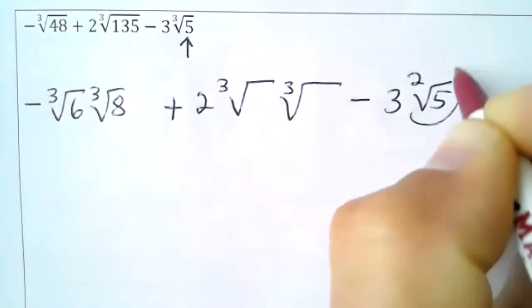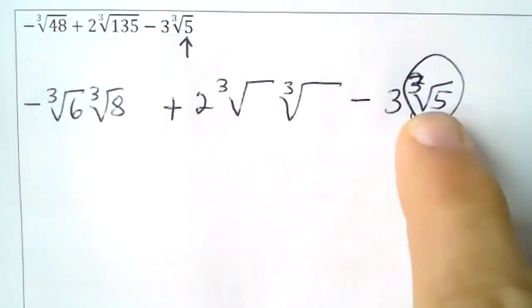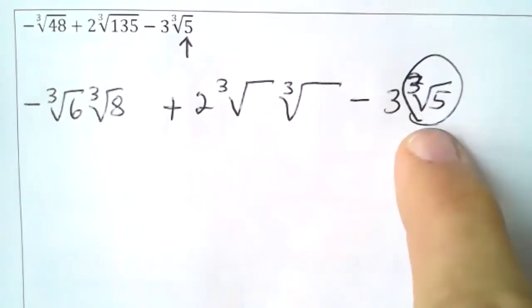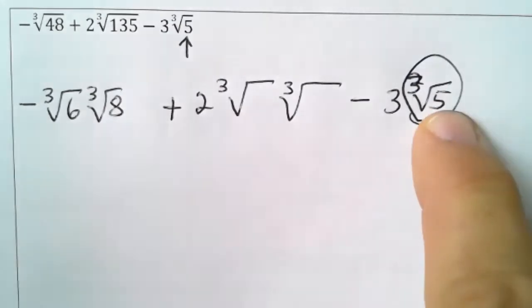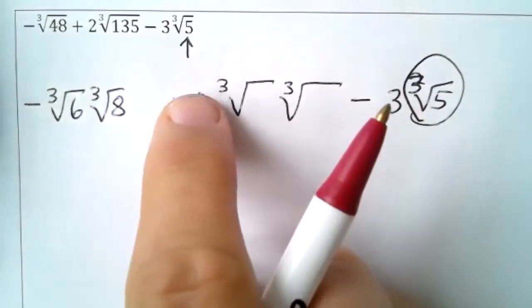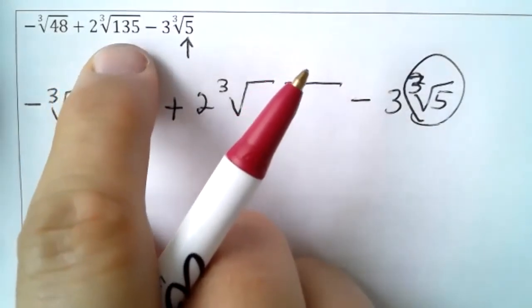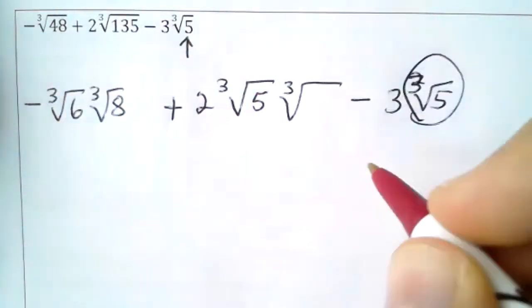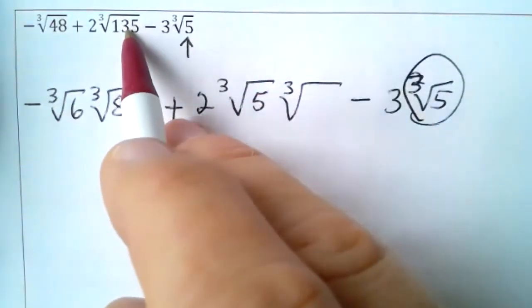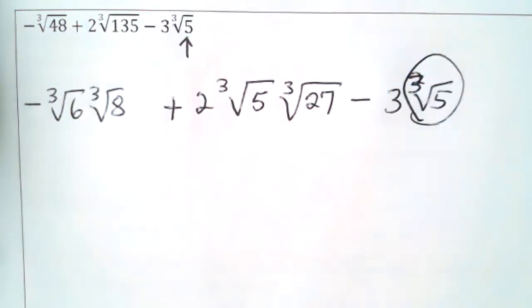All right, so I know this guy right here is not going to change. I'm sorry, that's cube root. I keep putting square root. This guy is not going to change because you can't prime factorize 5. It's already simplified as far as it'll go. 135 off the top of my head. Let's see. Let's just do the easy one and say 5. How many times will 5 go into 13? 2. 27. So this right here will be 27 right there.